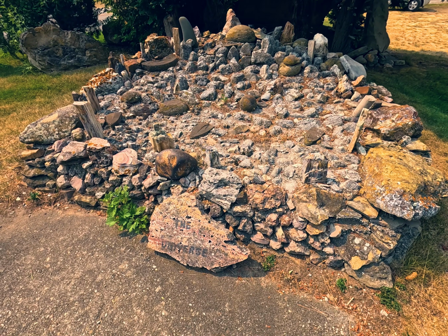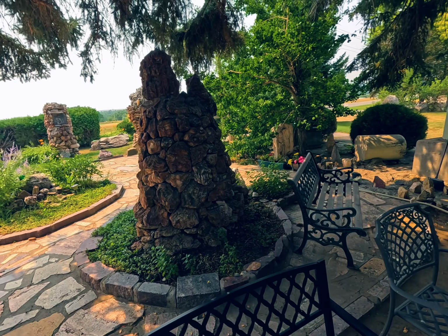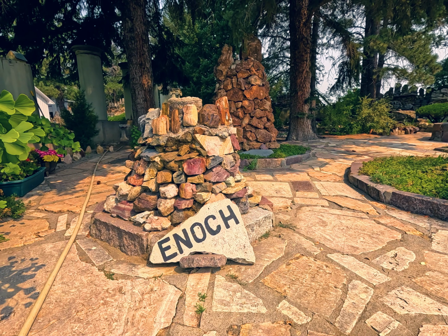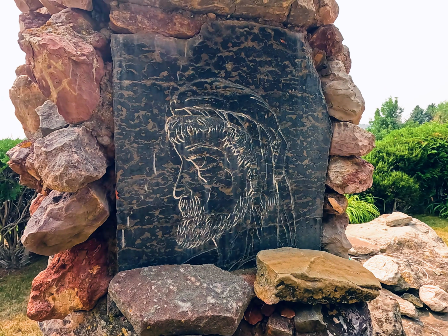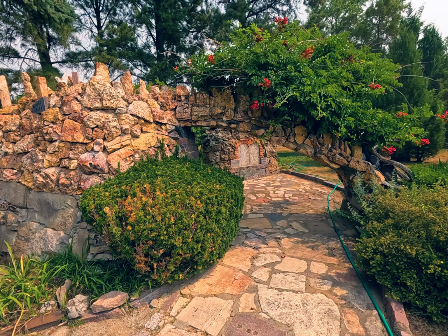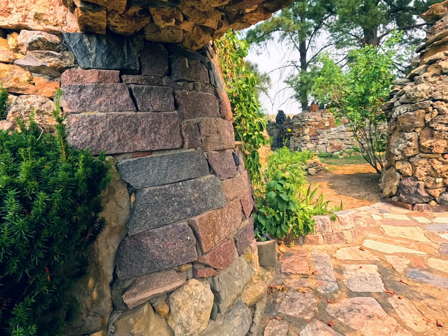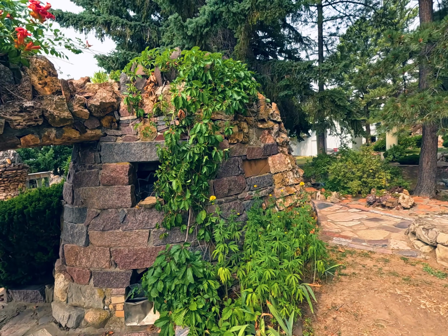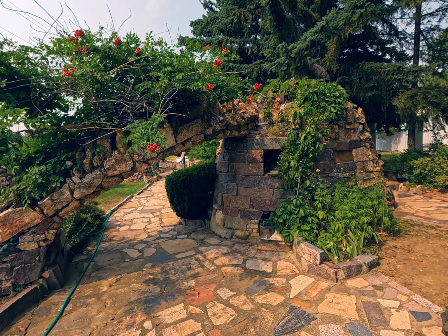Moving along, we pass by the universe again, and the tree of knowledge, Adam and Eve, Enoch, Abraham, Isaac, and Jacob, before reaching one of the most interesting structures on the entire pathway, Noah's Ark and Mount Ararat. Land always avoided explicit descriptions of what he was going for with his sculptures. He just kind of liked to let you know generally what Bible story he was trying to portray, and then from there it was sort of up to you to fill in the blanks.